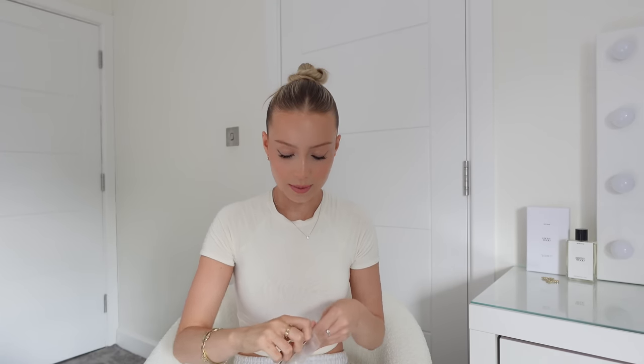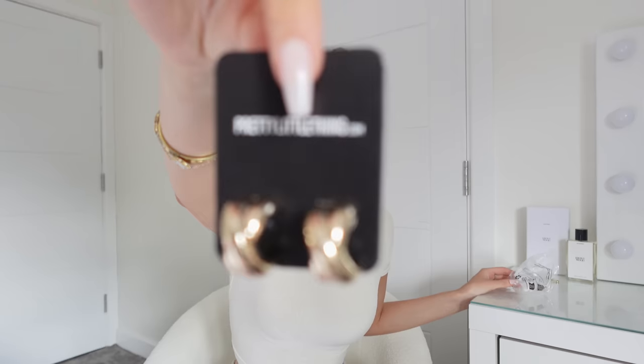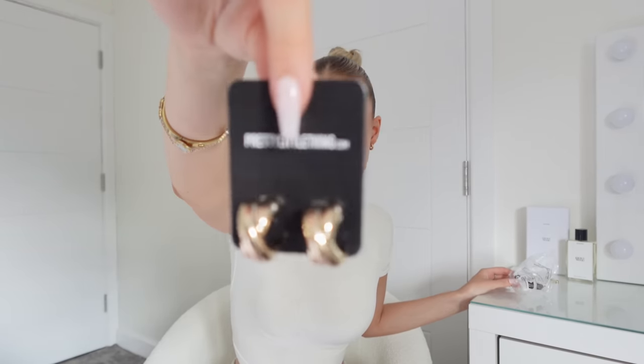I then got some earrings which I think are so cute. I'm trying to wear different earrings because all I wear are my basic hoops, which are also from Pretty Little Thing, but I thought maybe try and go out there a bit. These are the hoops — I thought they're so cool, like with a slick bun is exactly how I'm thinking to wear them.